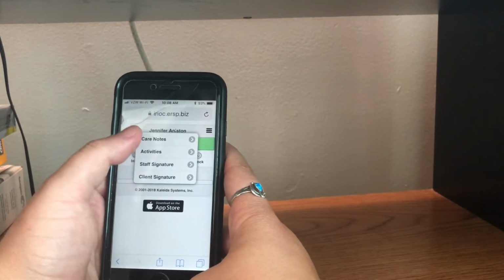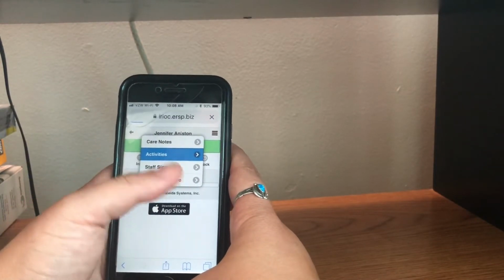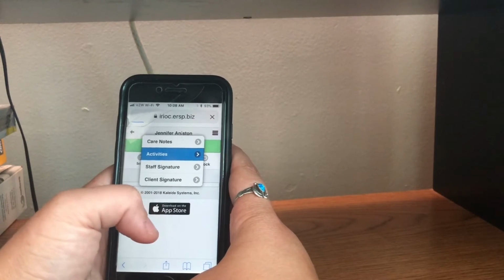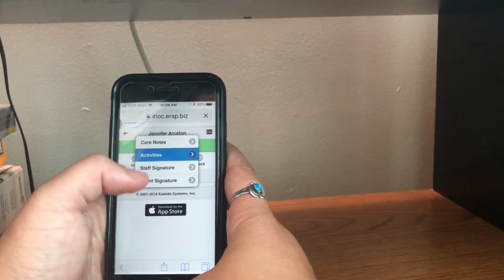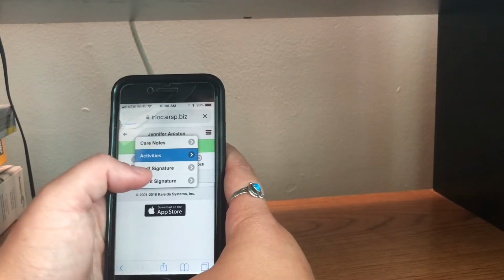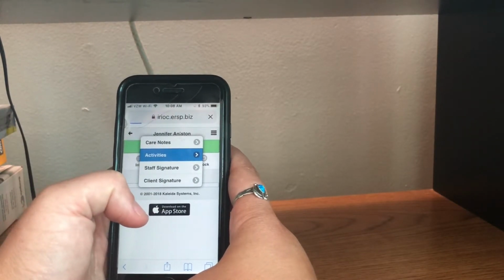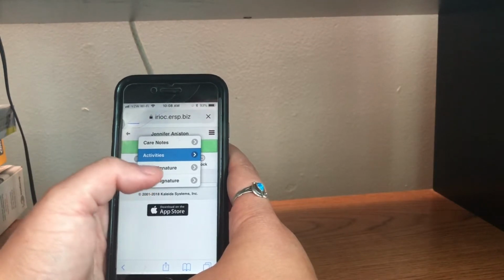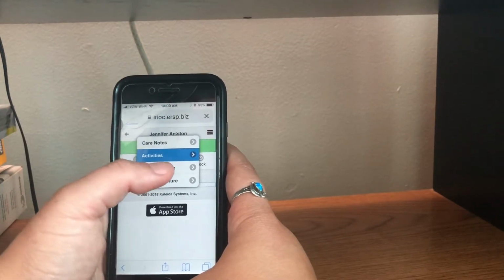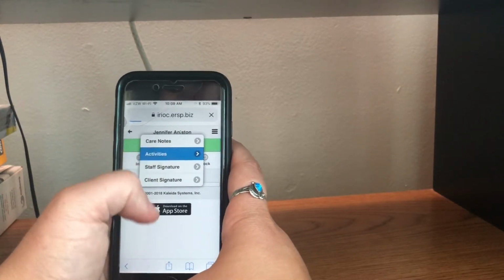So we've finished care notes, that's done, but there's an activities section here. So these are those goals assigned to that client that need to be reported on. If you did not work on the goal, do not document, but if you did work on the goal, document. And then also if you tried to work on the goal, but the client refused, please document that as well. So we're clicking on activities. It's loading. Sorry about the delay.